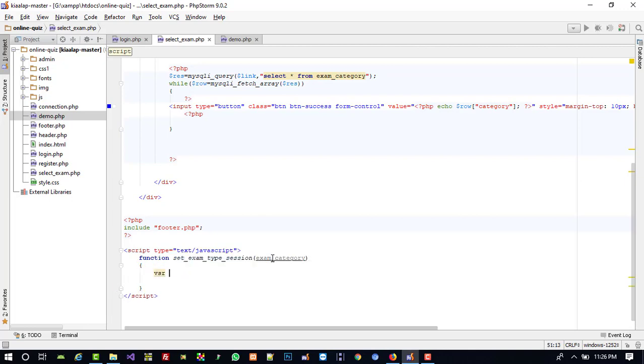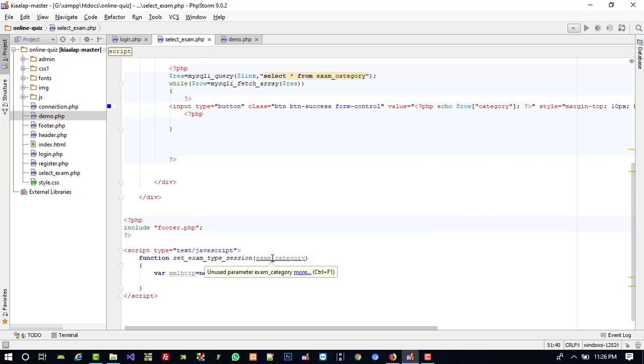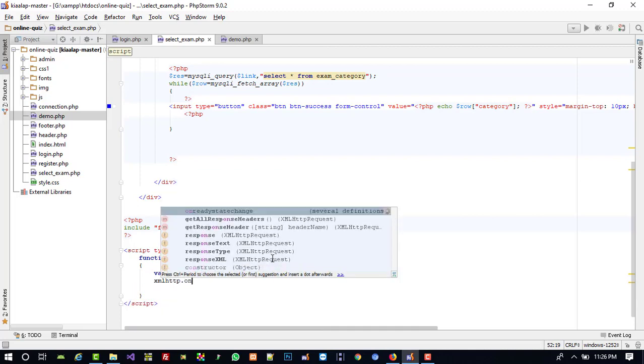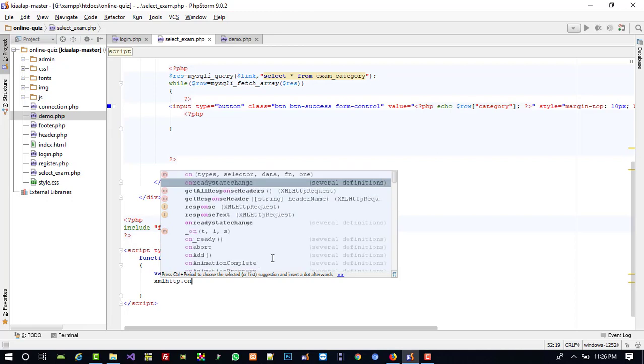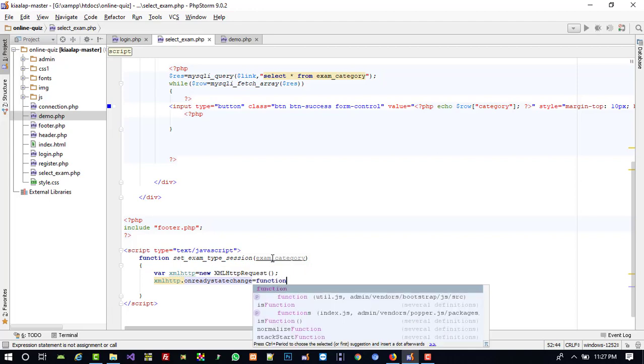Now var xmlhttp is equal to new XMLHttpRequest. Then xmlhttp.onreadystatechange is equal to function.